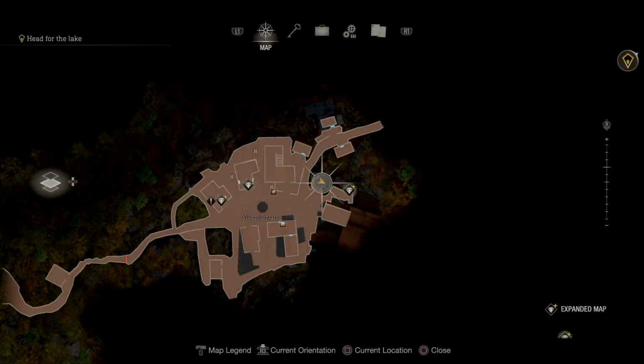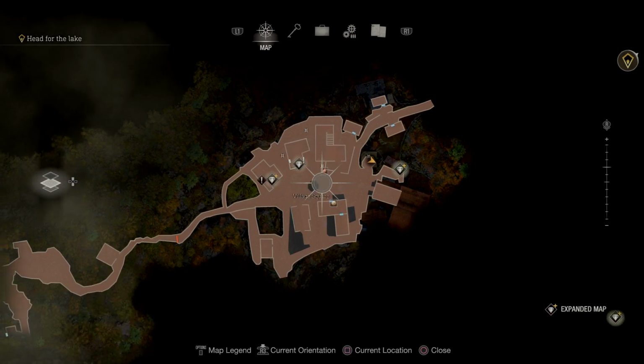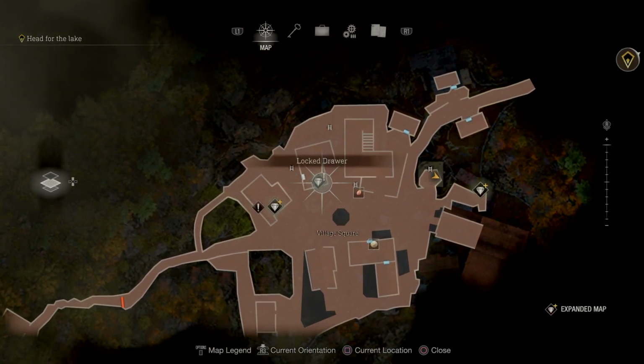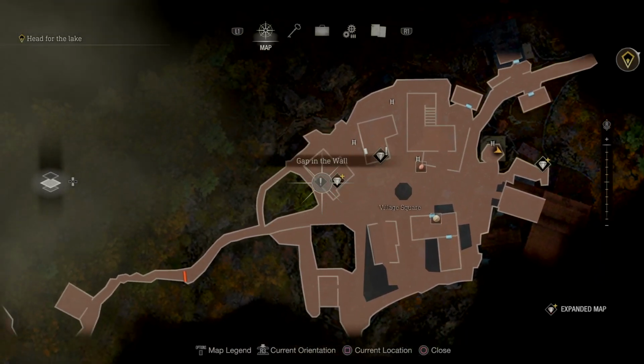Yeah, alright. I'll head for the lake in a second. I'm not done looking around. Yeah, open map. Brown chicken egg. Oh, it even shows me a little chicken egg and the potato. Oh, that's cool. Locked drawer, I need to figure that out. What's this? A gap in the wall?